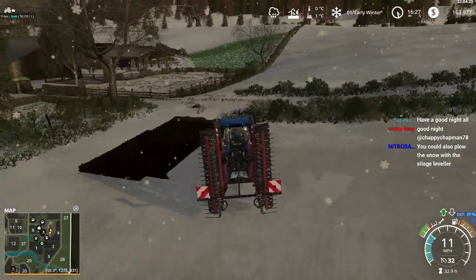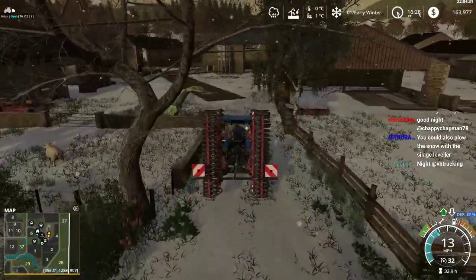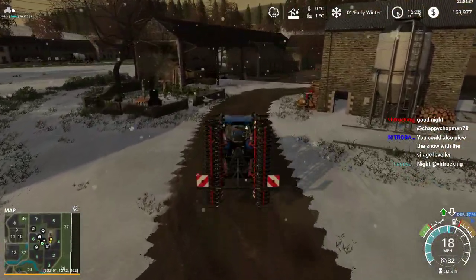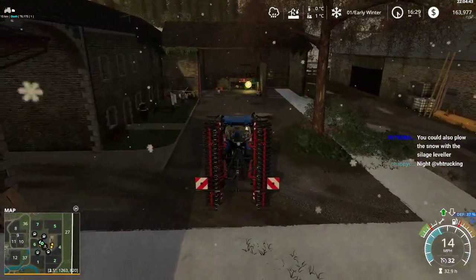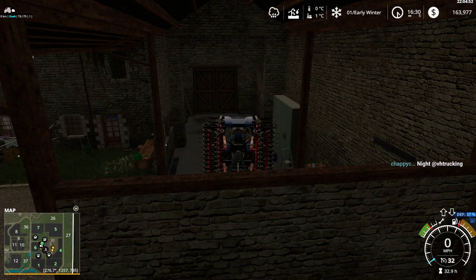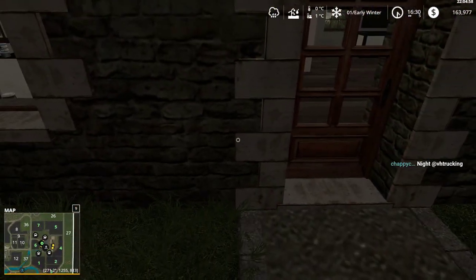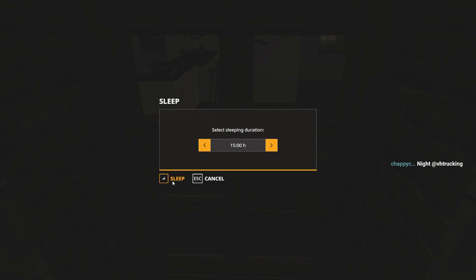Obviously, I don't want to plow or cultivate any of my other fields because they've all got oilseed radish in, and I want that to grow if at all possible. So I'm going to keep that connected to the back of the tractor. We'll drive on the plowed bit of snow so that we don't skid everywhere. And we'll stick the tractor back in the shed. Does sound like thunder. Oh, and we can go to sleep for 15 hours. I'm going to do that.